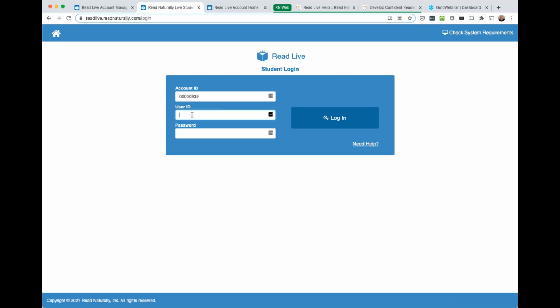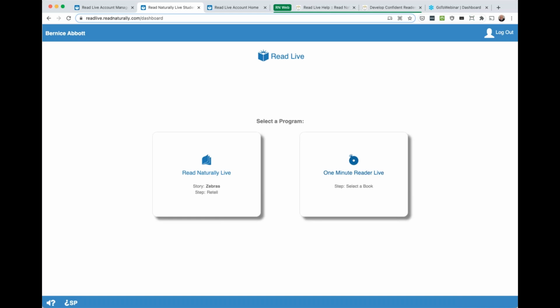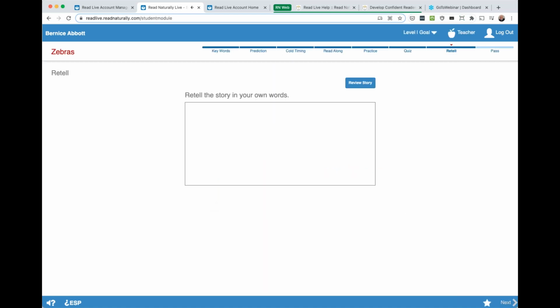And I'll log in as a different student this time. And this student is on the retell step. Retell or summarize the story in your own words. Click Review Story if you want to read the story again.